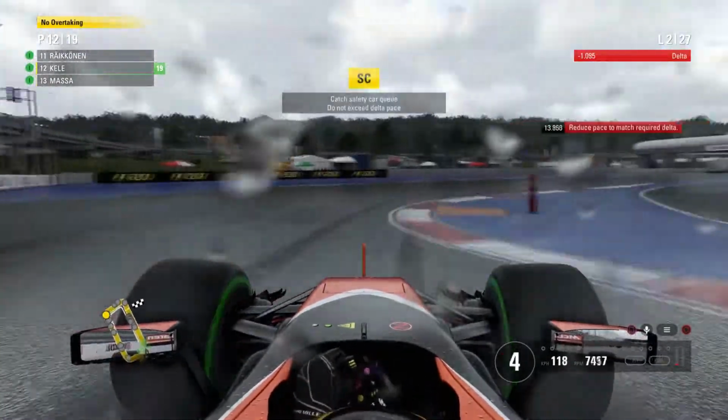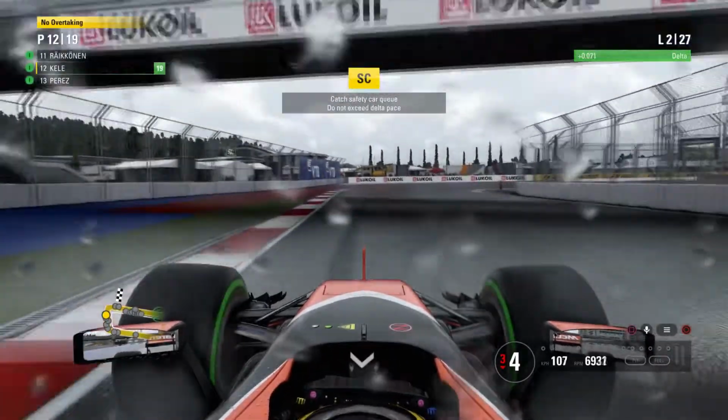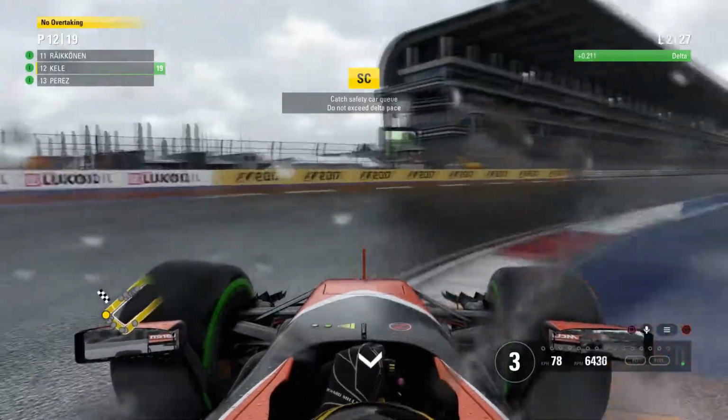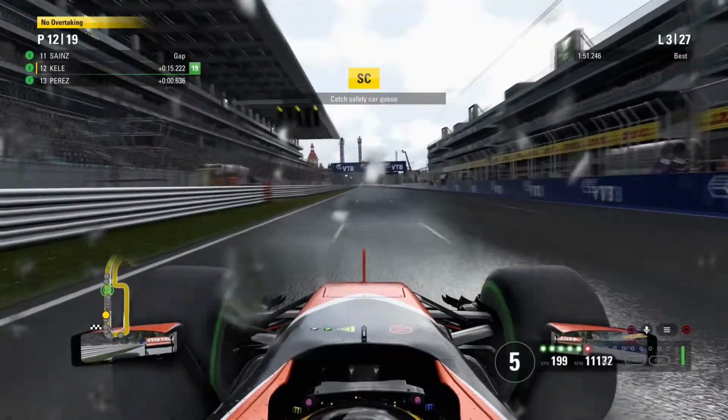Fernando Alonso is out of this race. What happened to him? Probably a crash. He was one of the AI cars that stayed out on the ultra soft, so he probably must have lost the back end or something. But there you can see a bunch of cars into the pit stops.